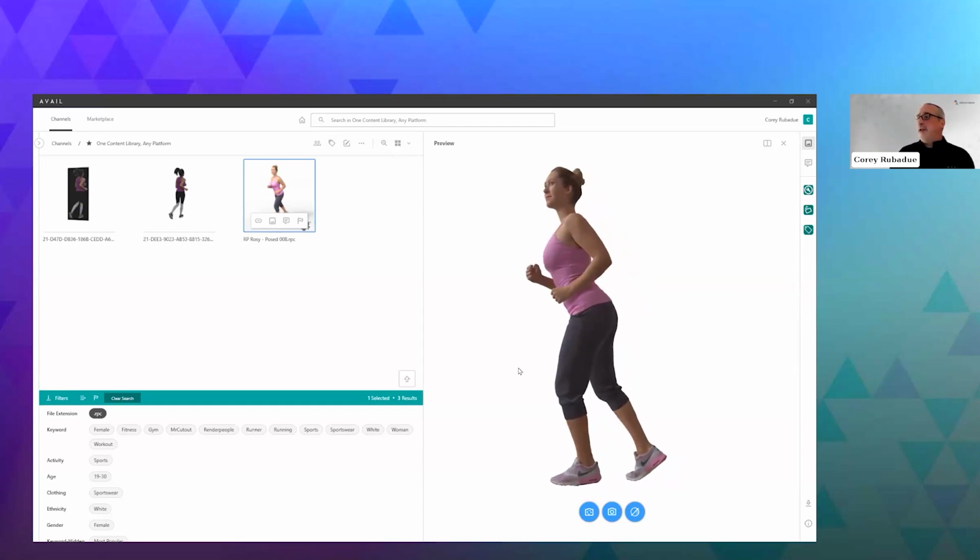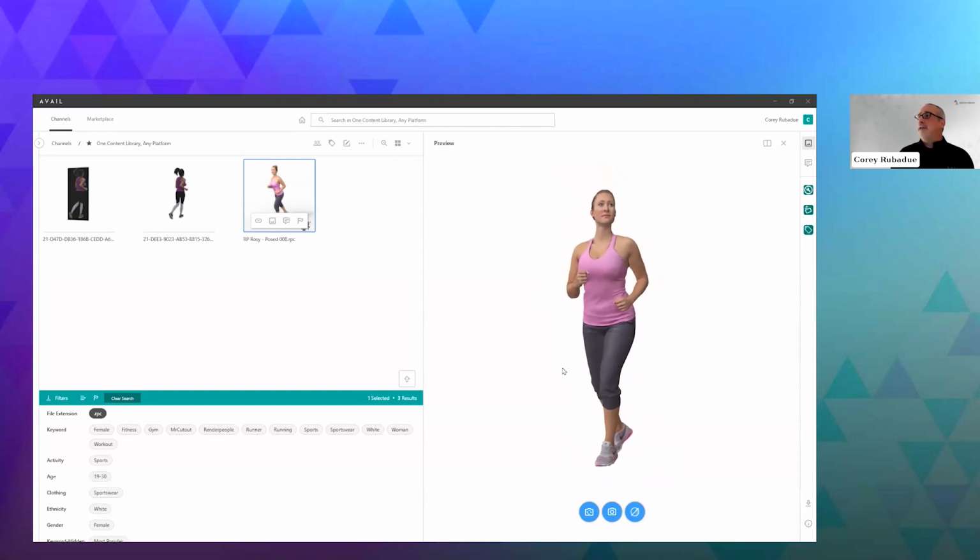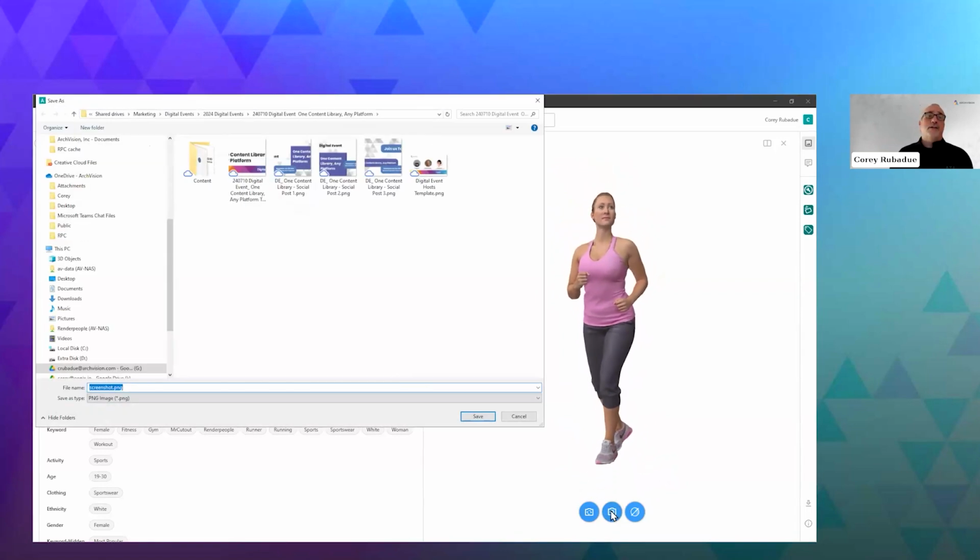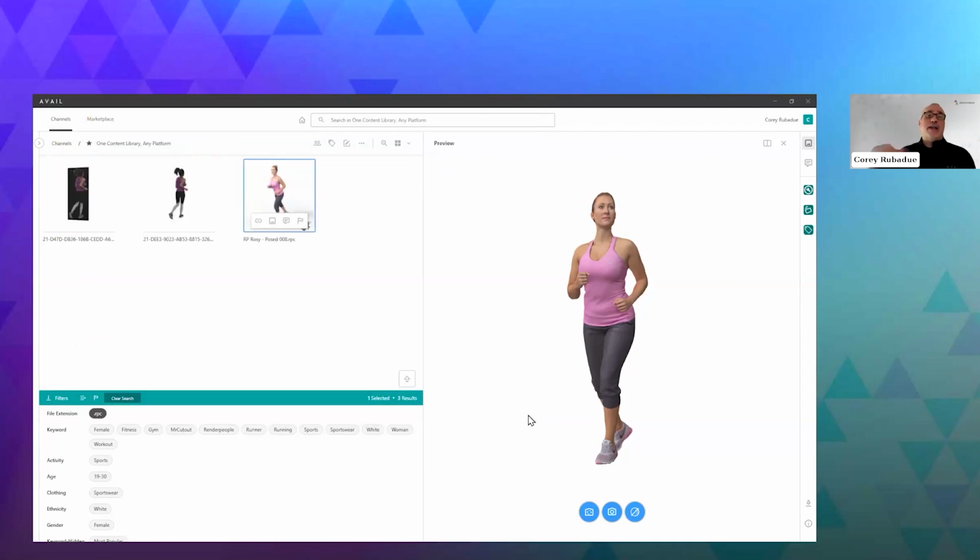Once it's in here and I'm in this viewer, I can even take a snapshot of this character and save this PNG out and index this character back into AVAIL, or create a 2D billboard from this particular 3D asset. So even from the 3D data, I can create a 2D RPC if that seemed most fitting for my particular project.